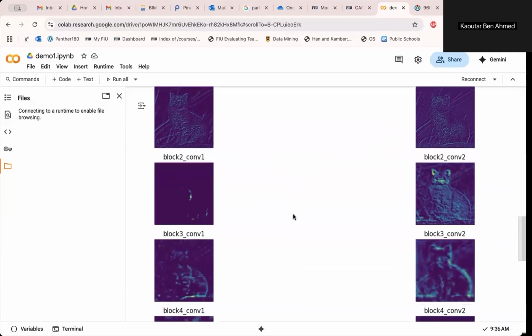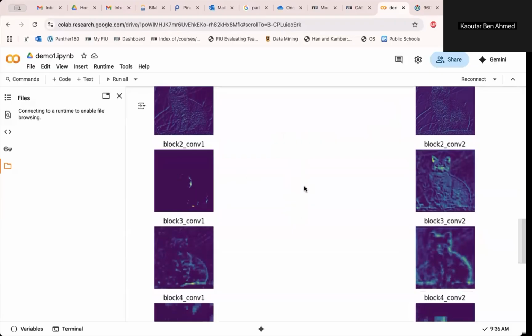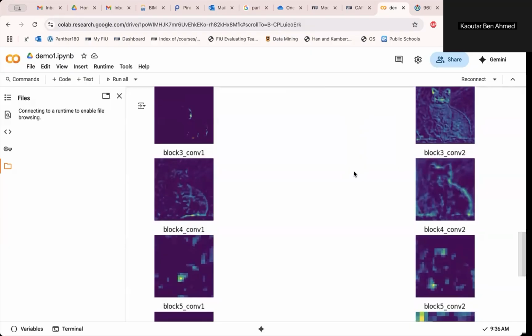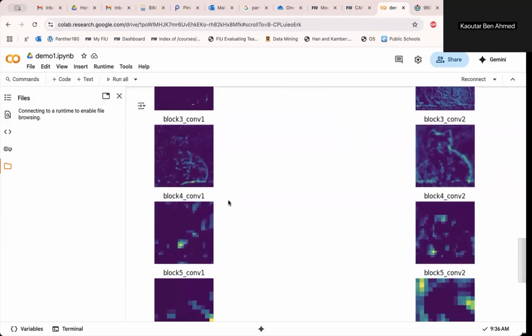And then by block 2, right, which we can see here, these 2 convolutional layers, so the activations become more spatially selective, and you may see more distinct textures, for example, fur patterns or facial contours, right? So block 3, also block 4, so we are going deeper, right?